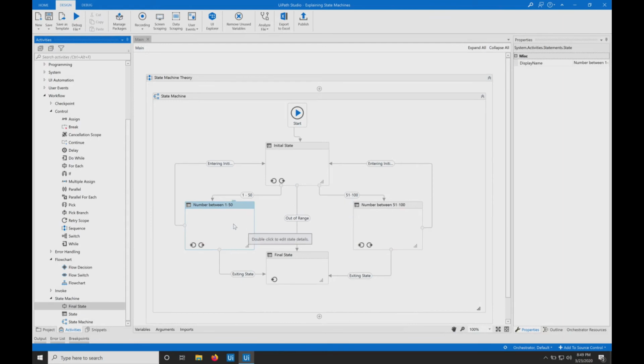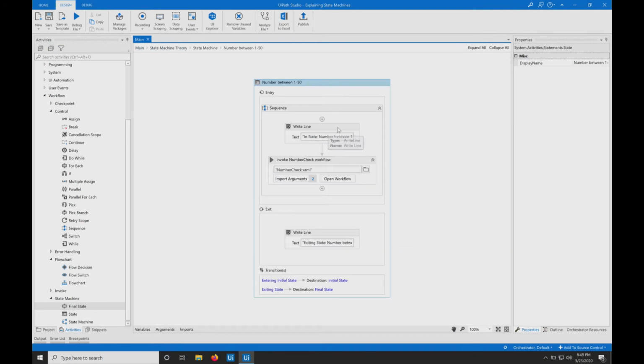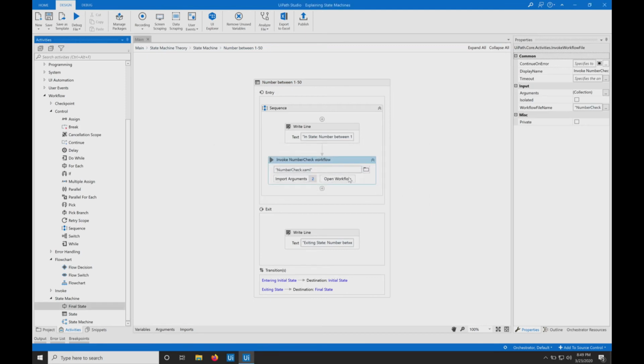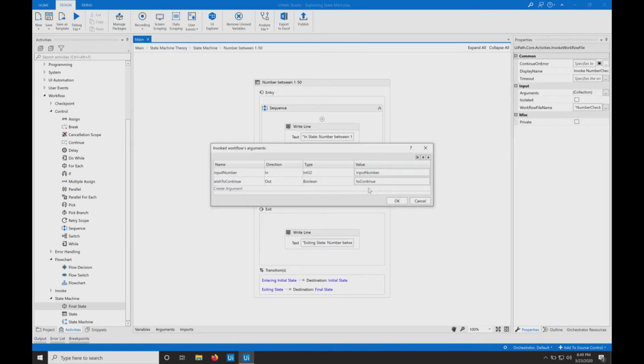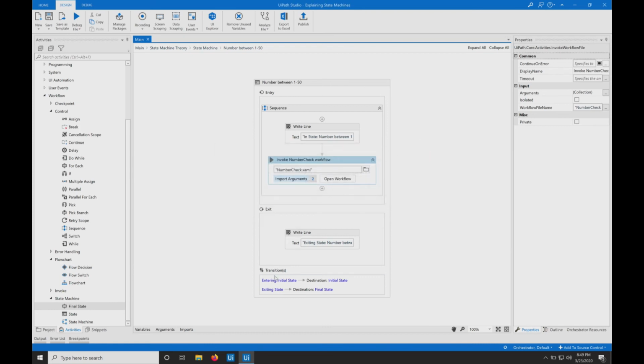So what's happening here from this state and this state? What's happening and what's controlling what? Let's see the code. So it says you get the number from the user, the number check, entered number is whatever. Do you wish to continue again? If you say yes to continue, that value is put into the variable to continue, and then it is checked in these transitions. So let's see these transitions.